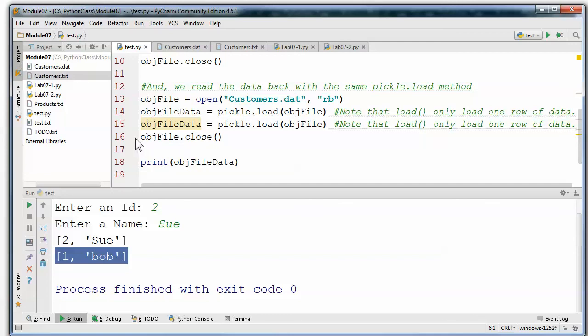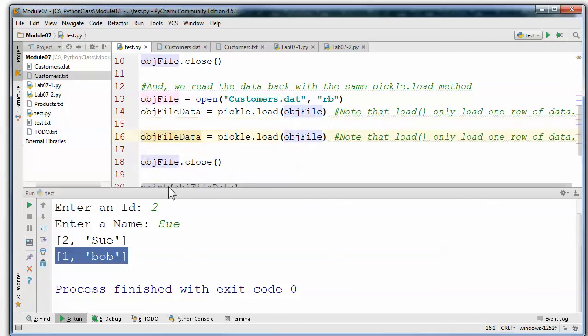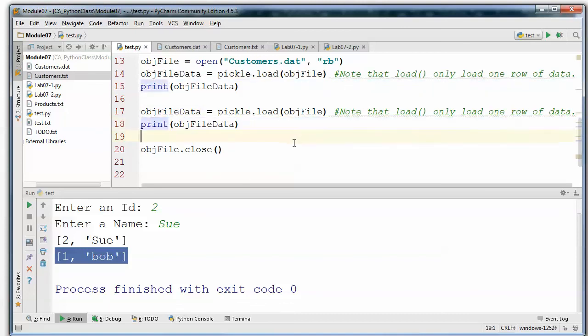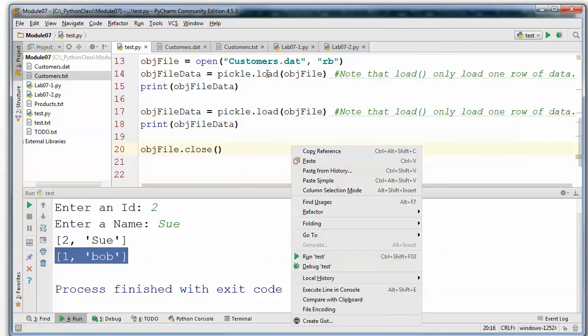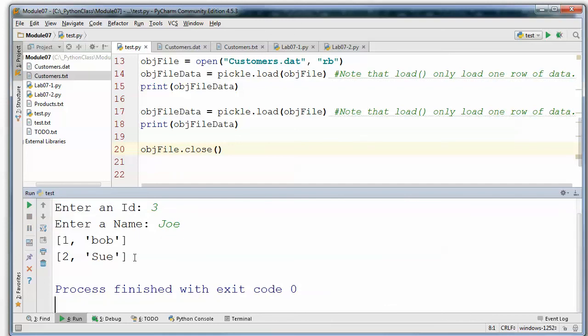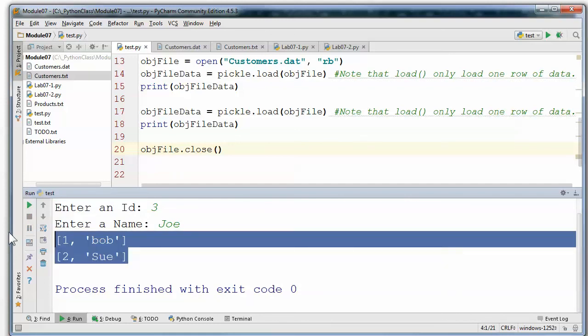Let me move this around a bit, and we'll see if load is acting like a cursor. And we can see that it is. When you call load, it's reading the data and it's advancing it as a cursor, just like we'd seen with readline.